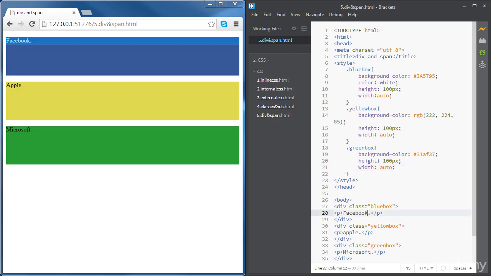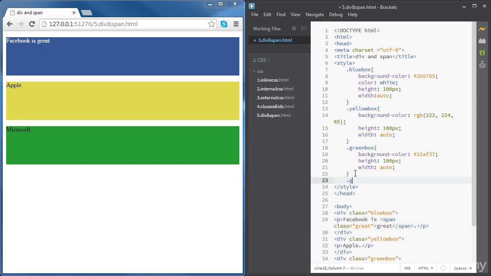What we're going to do now is add some text to the Facebook paragraph. Let's say Facebook is great. And now all we want to do is to style this word, only great. The way to do that is by using a span. So we're going to put the word inside a span, and then we're going to style the span. Let's give it a class, let's call it great, for instance, and give it a style.